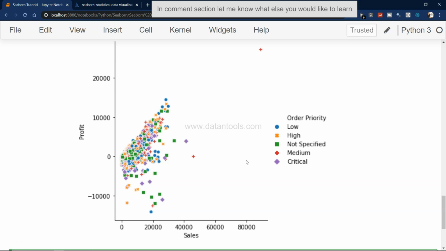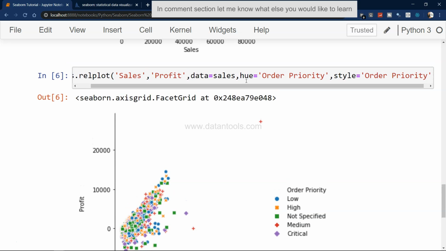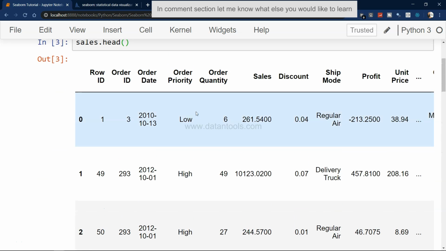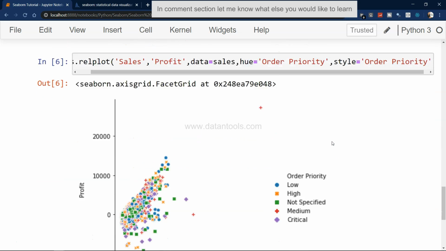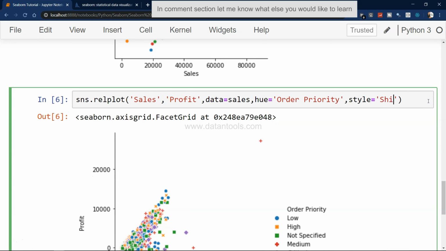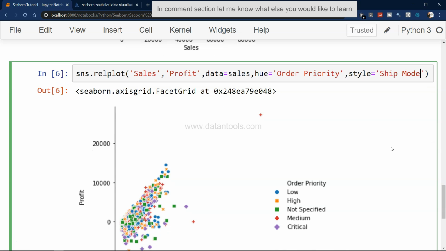Now it's not a requirement that you have hue and style as the same parameter. If I just go up, we can have order priority for hue, but let's say we want to style using the ship mode. So if I just go down and paste it over here, ship mode, what will happen is you will have hue as a color coding, but style will indicate their respective shipping type or shipping mode.